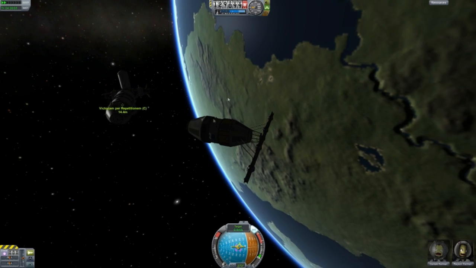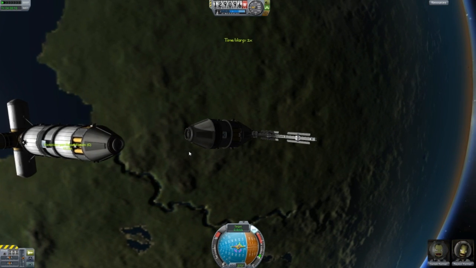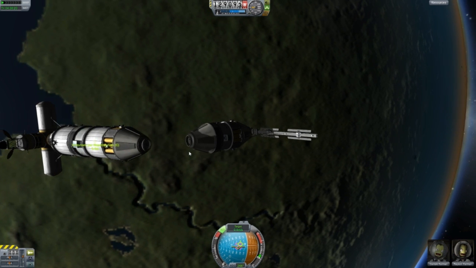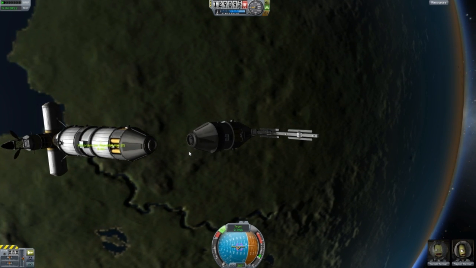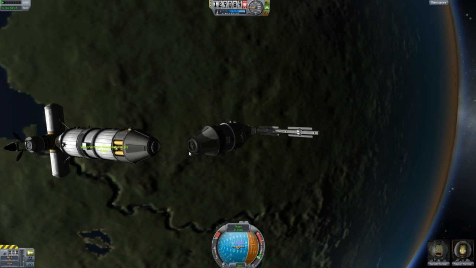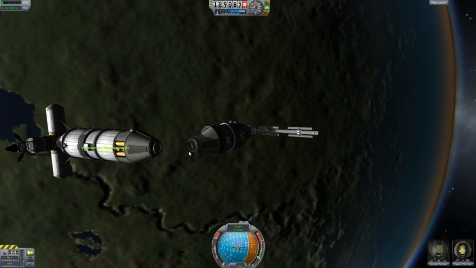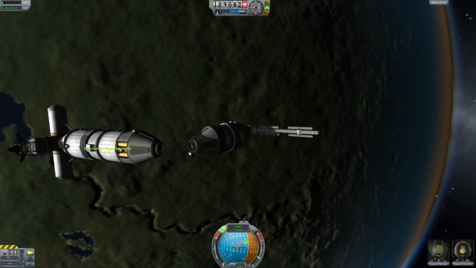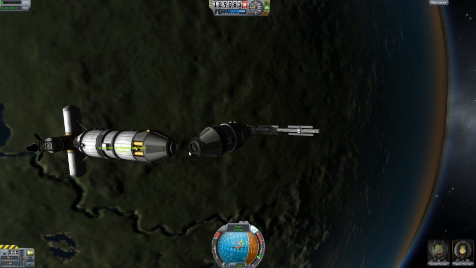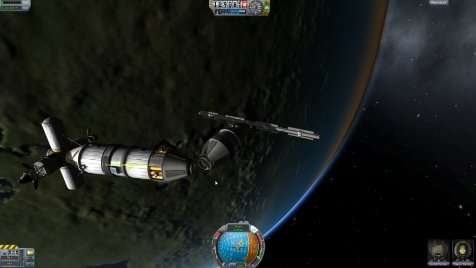You can see the world turning. We're approaching very slowly, and then once more I'm going to reduce my speed, and I'm going to like that. Let's see. We should make a very light contact.